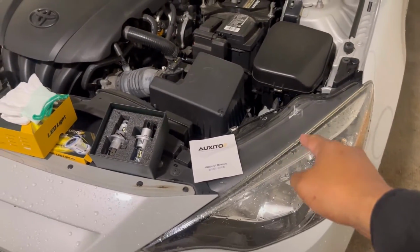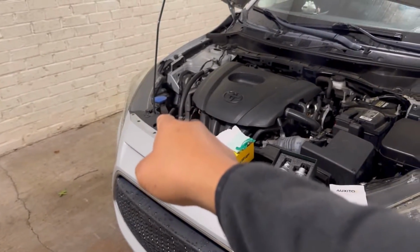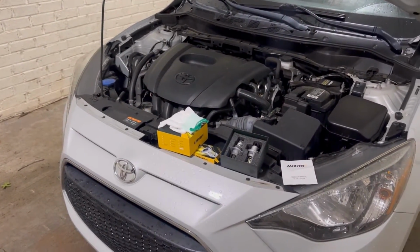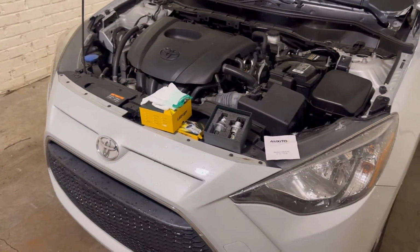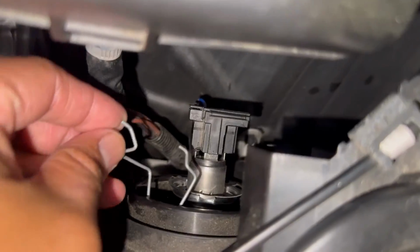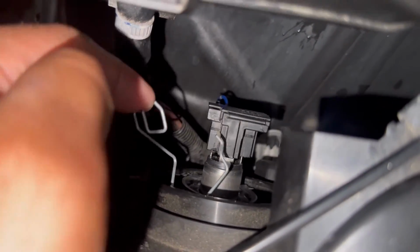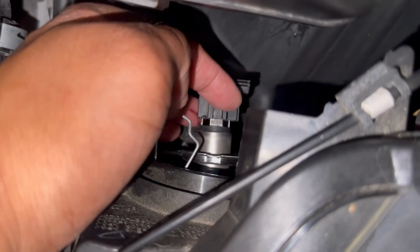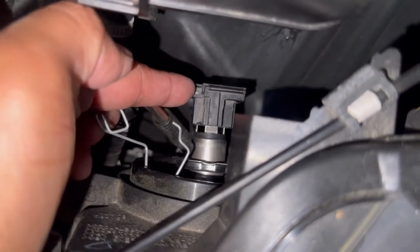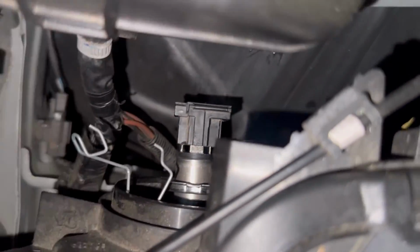We're gonna install it on the driver's side first, and then we're gonna compare it. I already have an LED light in this, but it's not really that bright. So I'm gonna go ahead and install it on this one, and you guys will be able to see the difference. Got my gloves. So we're gonna start on the driver's side right here. All you gotta do is unhook this metal clip right here. So take that out. This is the old light bulb that I have right here. And all you gotta do is disconnect this wiring harness right here, separate it from that light bulb right there.